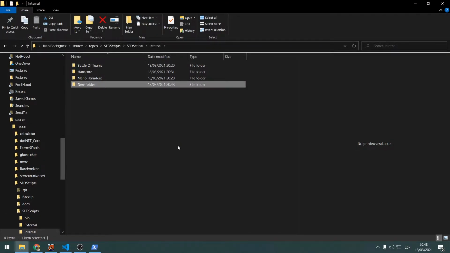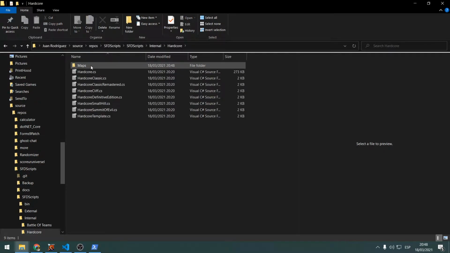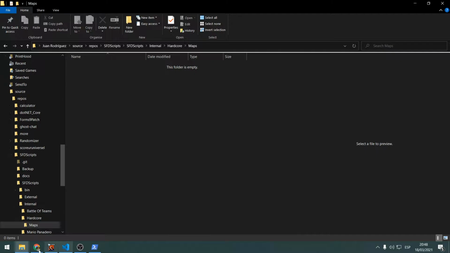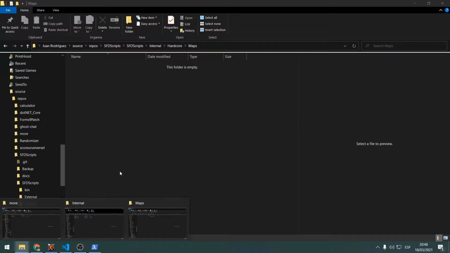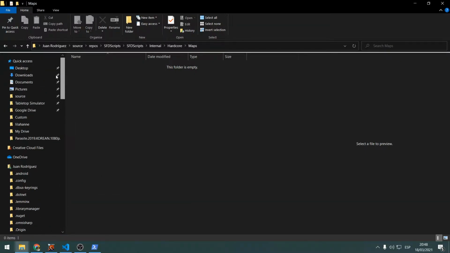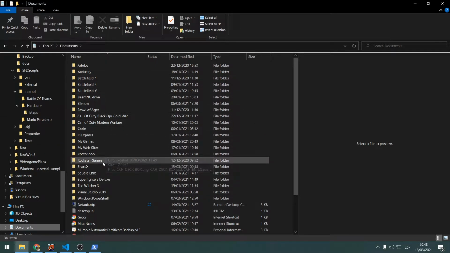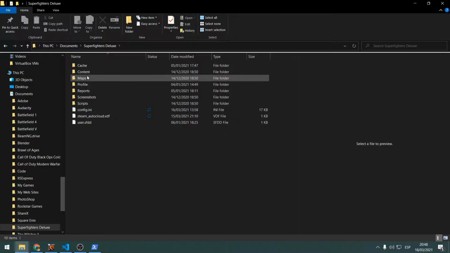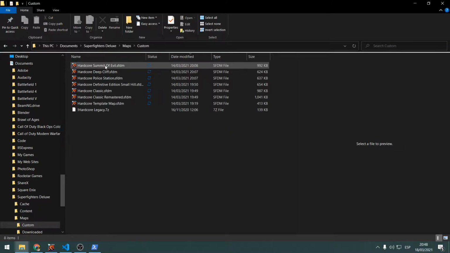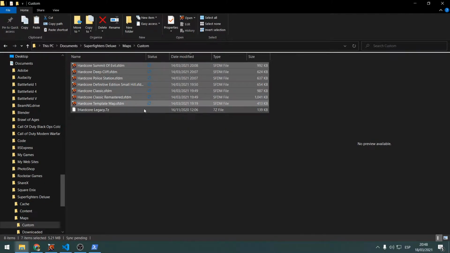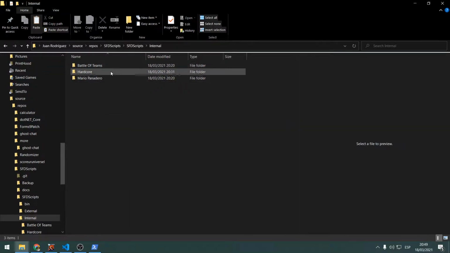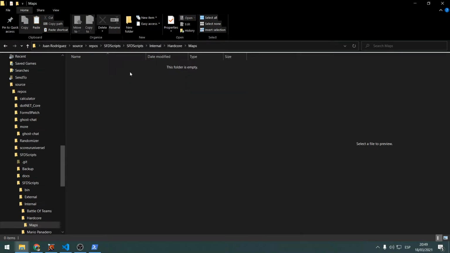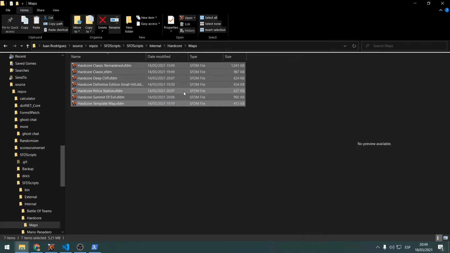So I'm gonna add, whoops, that was not the folder, so into hardcore. And basically what I'm gonna do is just copy all my maps in there right now. So I'm gonna grab all the custom maps I have for hardcore, which are here, and copy them into this folder called maps.